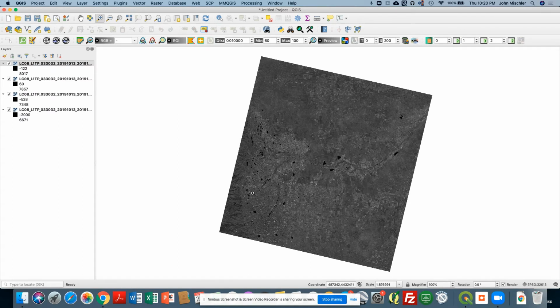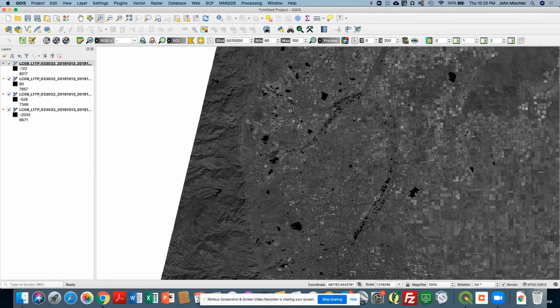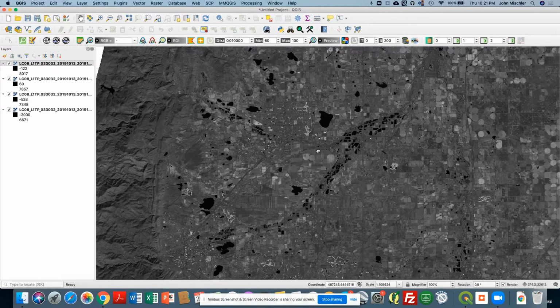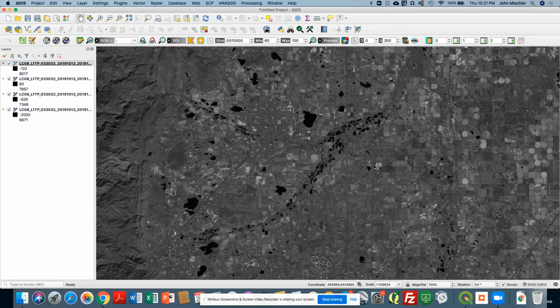And especially with doing classifications, it can be taxing, right? On the computer to have to do all of that at once. And so what I'm going to do today is subset the data. So, let's say I really only needed this area anyway. Again, I'm making sure that it's got farm fields, lakes, streams, and urban areas, and suburban areas, and mountains, and grasslands. So, but I'm going to subset it here.